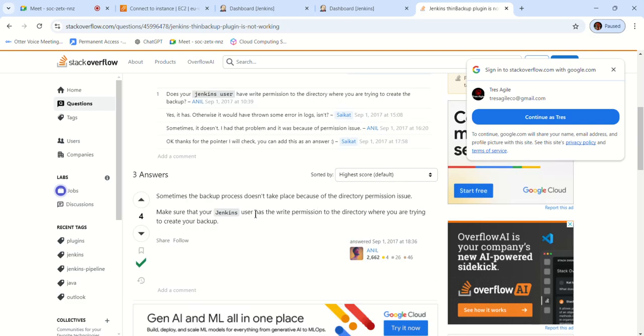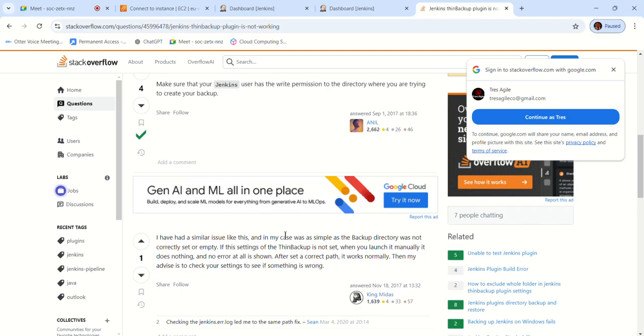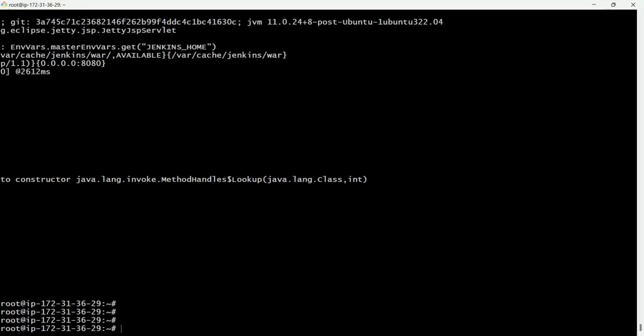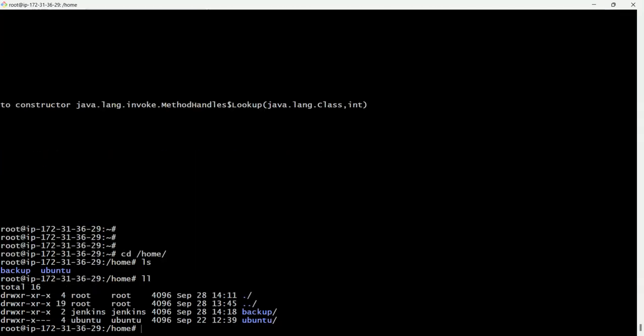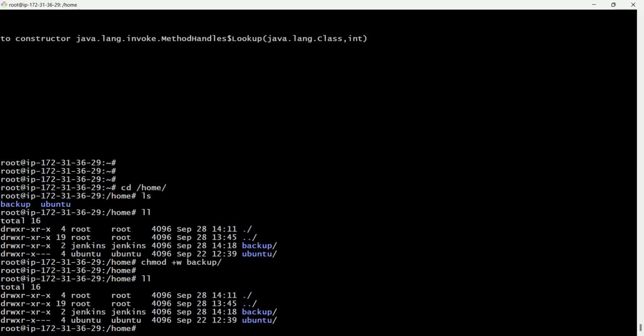Hmm. We gave the permissions. Jenkins, execute for right. Sorry, oh, sorry. Wait. Right permission is there. Right is not applied.